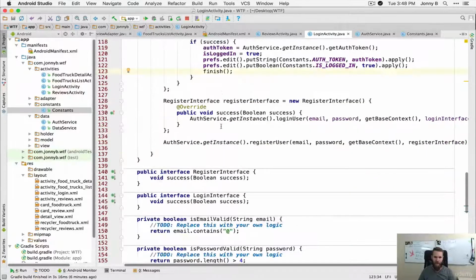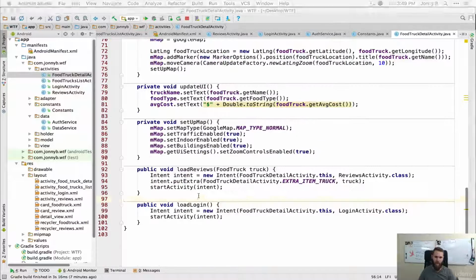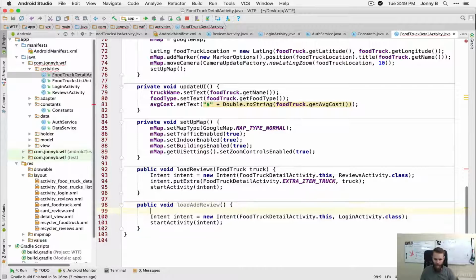So let's give this a try, and just to be sure this is working, let's go to our food truck detail activity. So we don't actually want to load the login. What we want to load is the add review. So we're going to say load add review, and first we have to implement shared preferences in this file as well.